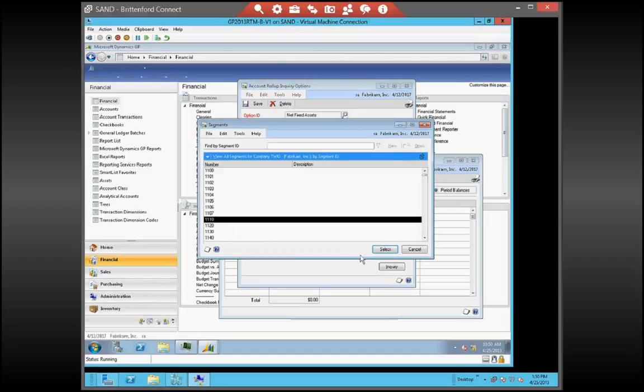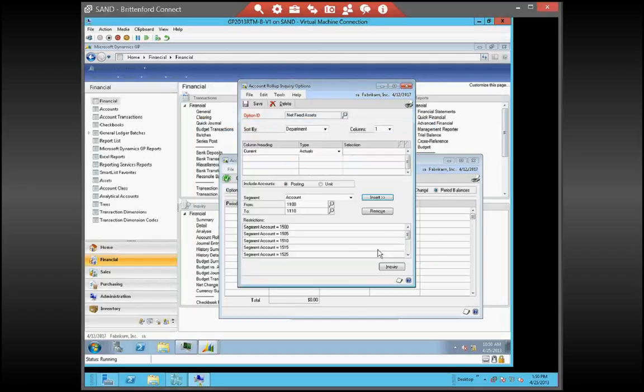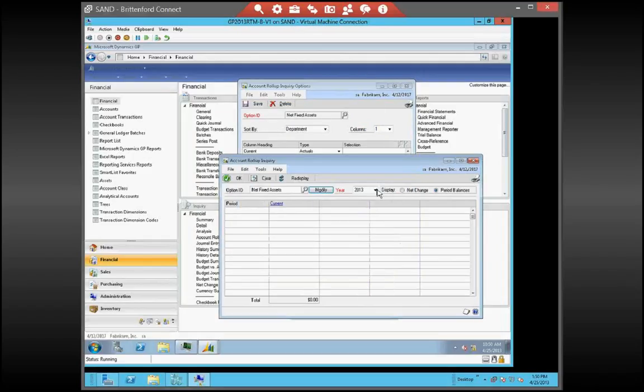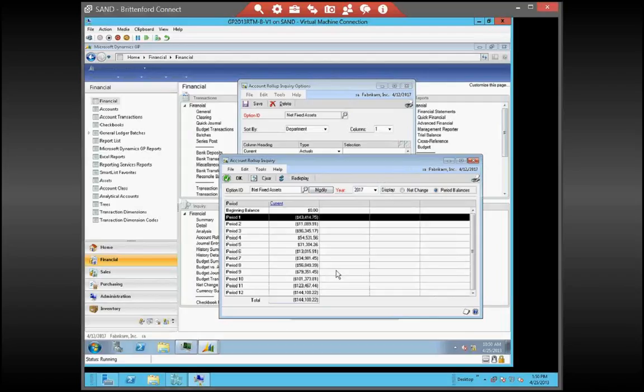And we'll go through this one. And we'll add those to my net fixed assets. We'll save that and pull it up again. And we'll do an inquiry. Okay, so this is what it looks like when it's got balances in it.